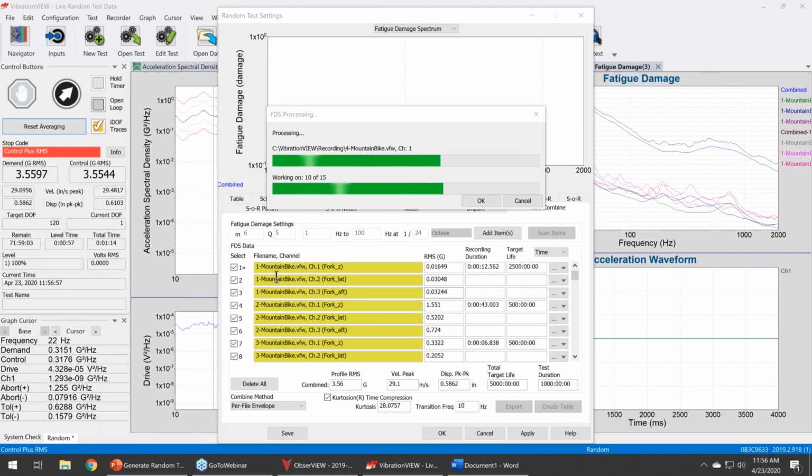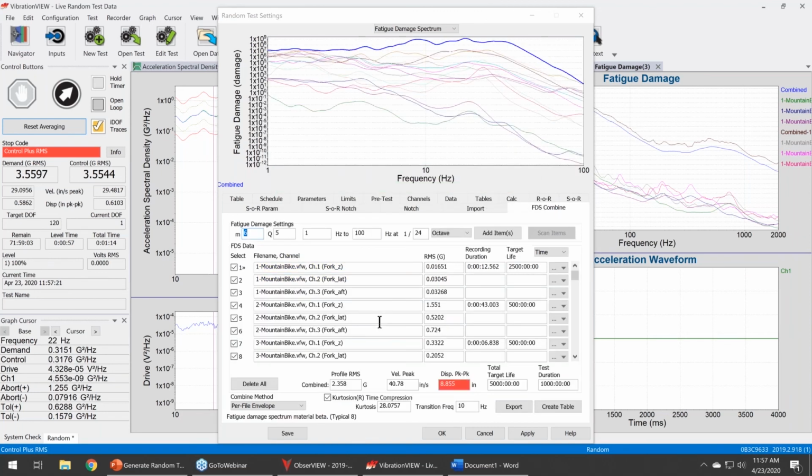At the end of all the analysis, would you simply reduce the number of breakpoints in your PSD? I could reduce the number of breakpoints in my PSD, but I don't have to. In this case, it's already in vibration view. There's no reason not to run it with all of those breakpoints. The only reason you would want to is if you were trying to enter it into somebody else's controller, which would make for a lot more work.